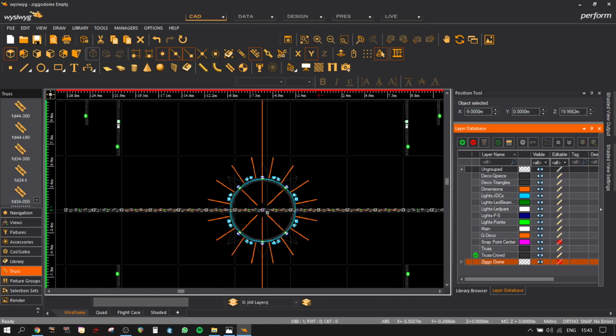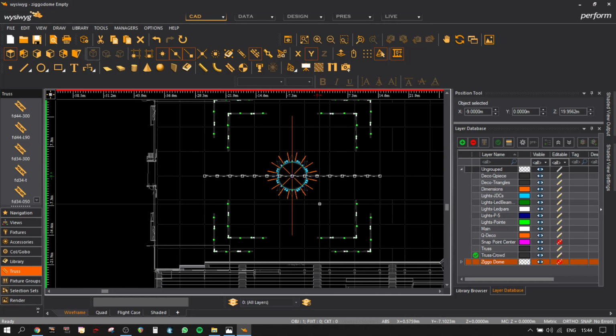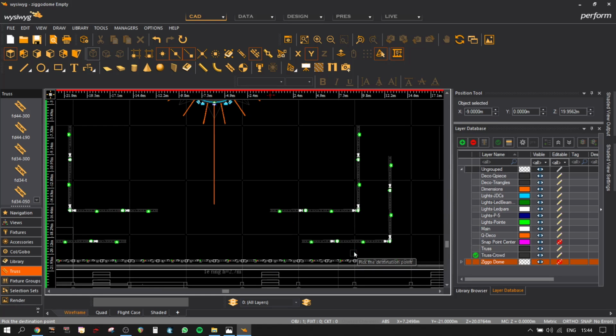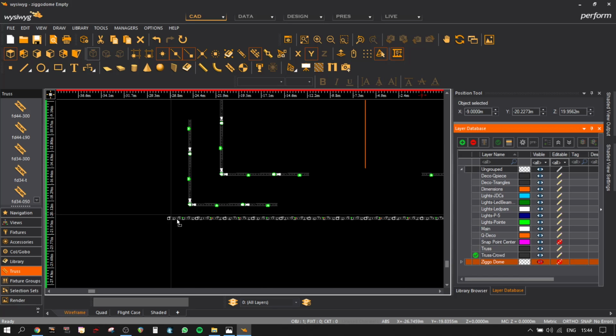So now let's place them. Maybe it's a bit too long. Ah, fuck it. We will go with that. Now we're gonna shorten it up. Right, ungroup again.